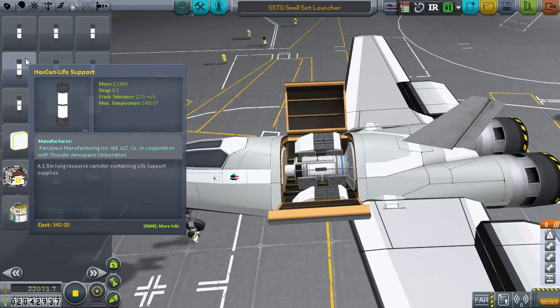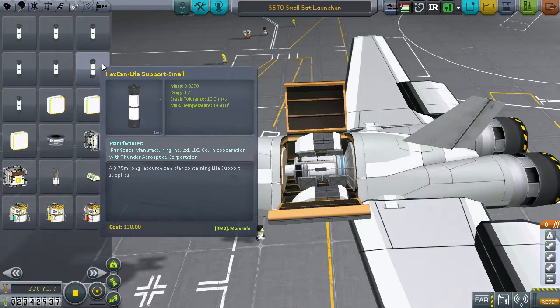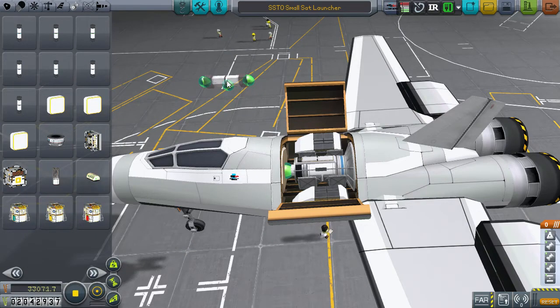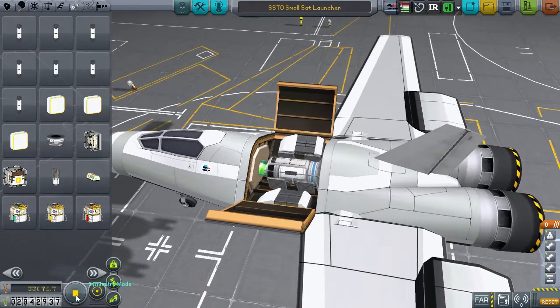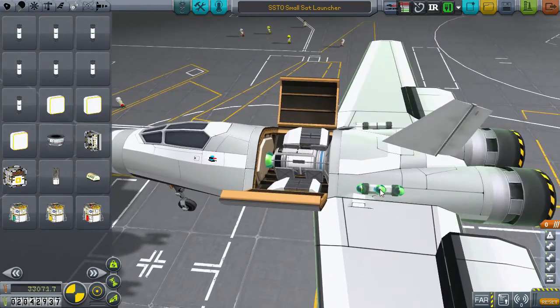Alright, here's a regular hex cam life support. That's a fat one. I don't need one that big. I need a little one. There we go. Just take a couple of these. We can probably put them over here. Or on here. Right there.